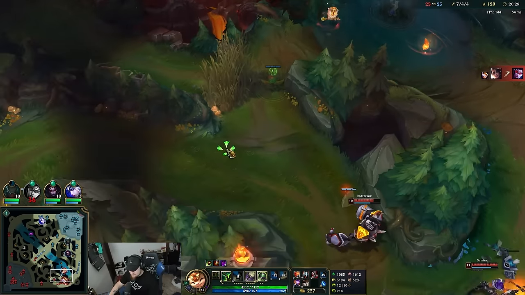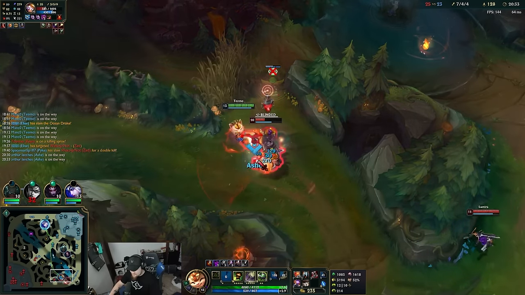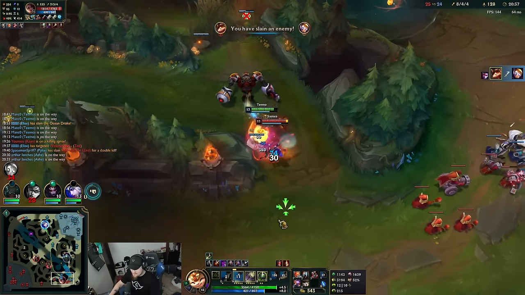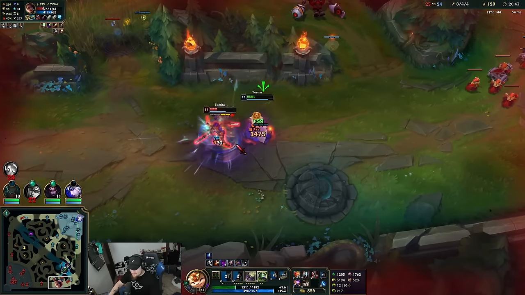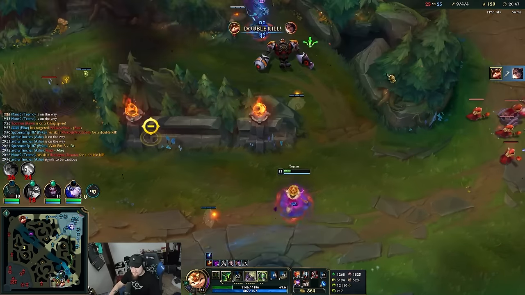I can easily kill these two. If Kane comes, I can't kill Kane, but I'm down to work on these two here. Oh, close. Nice try. I can easily kill Samira as long as Kane doesn't come. I need that. It's fine. I literally just ate a full Samira combo.